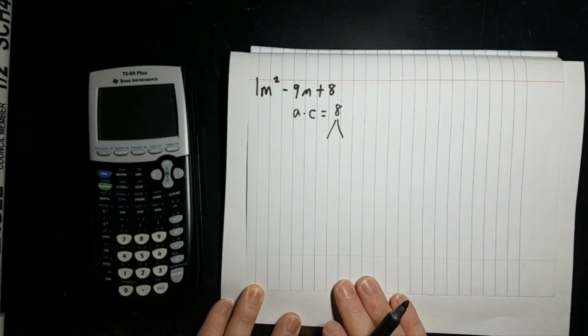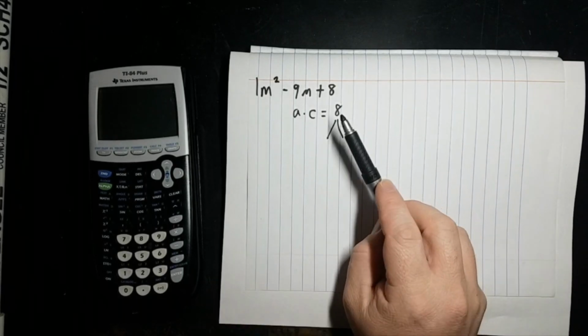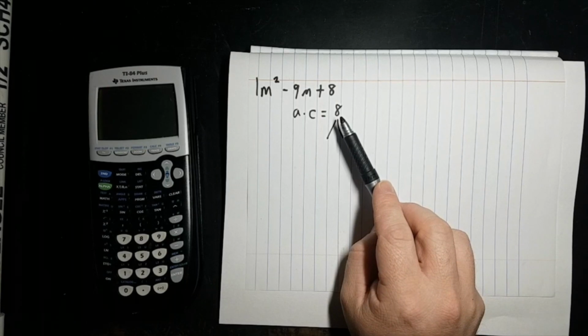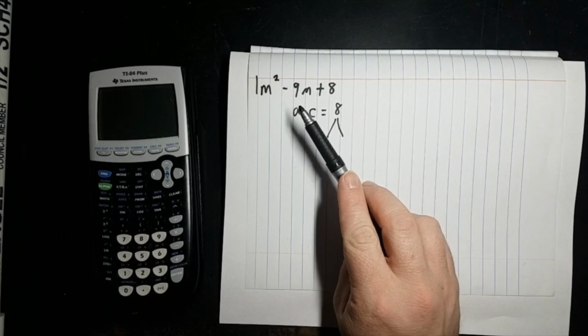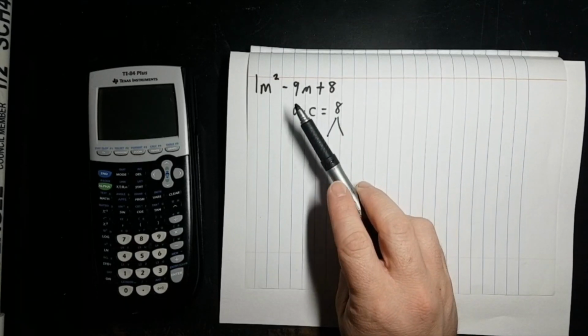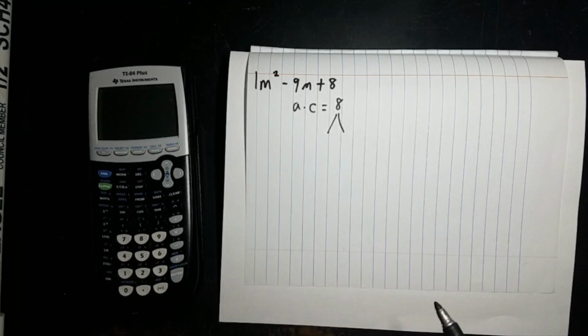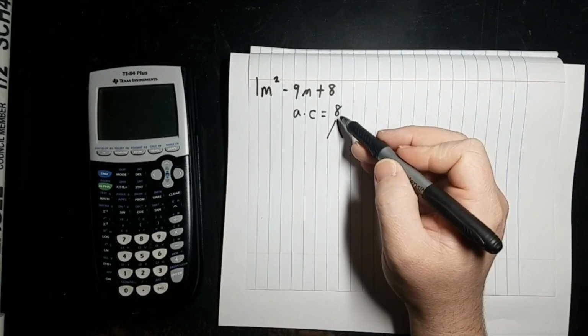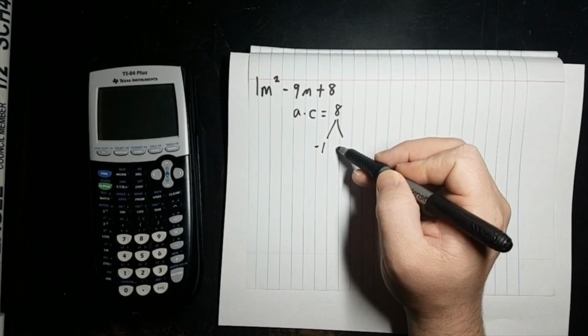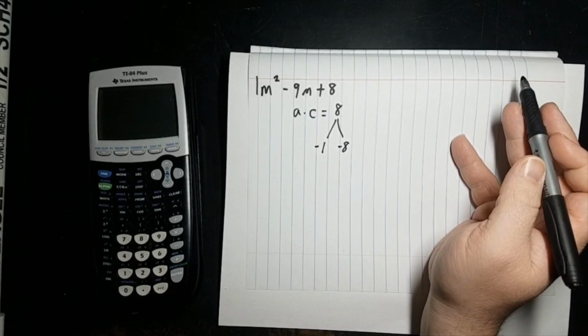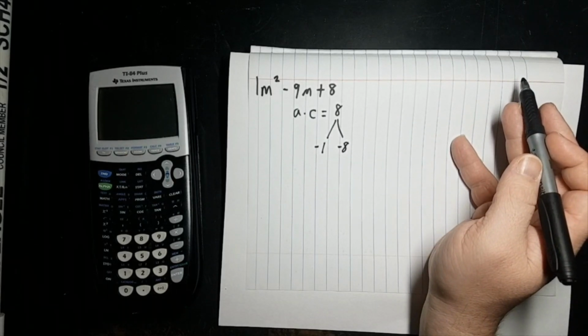Now it's time for my magic numbers. But I need you to pay attention to something here. The magic numbers have to multiply to a positive 8, and they have to add up to a negative 9. Multiplying to a positive, adding up to a negative. At this point, you should realize, oh crap, both those numbers are negative. The magic numbers, that is. So, two numbers that multiply to 8 would be like, what, negative 2 and negative 4? No, those add up to negative 6. Oh, but then you realize that you could multiply negative 1 and negative 8. And they add up to negative 9.